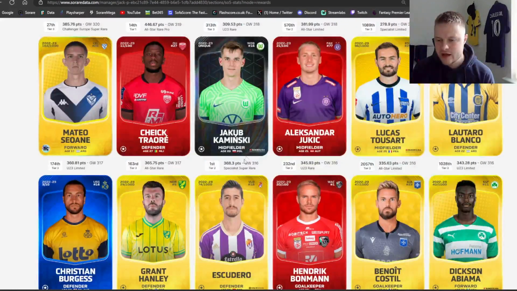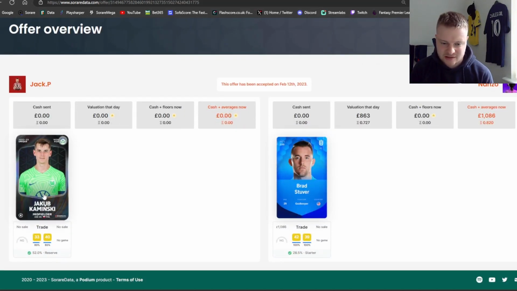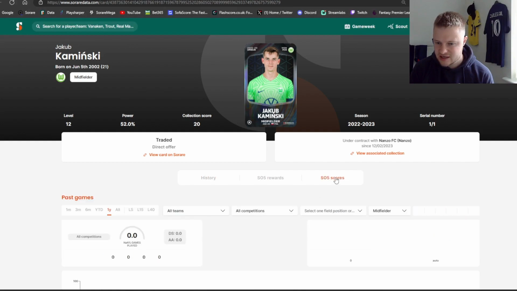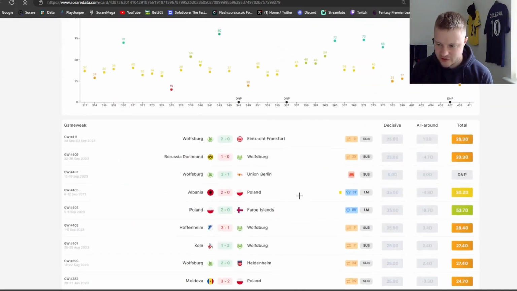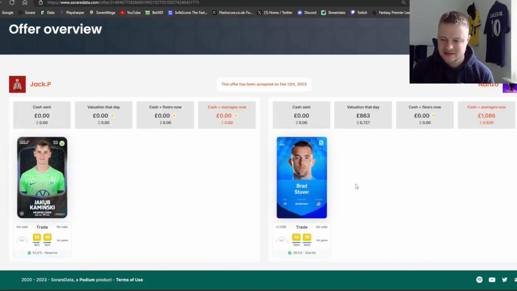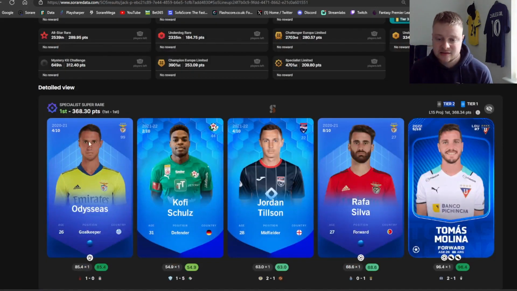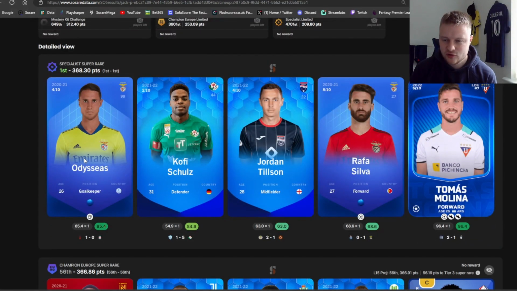And then I won a Kaminsky unique from Wolfsburg, who I have traded recently for a Brad Stuber. So it's probably not the amazing trade on my end. Kaminsky doesn't play all the time for Wolfsburg. He's under 23 as well. He had an amazing play, was okay here. But at that moment in time, I did need a super rare goalkeeper, especially in MLS. So at that moment in time, it did feel right.